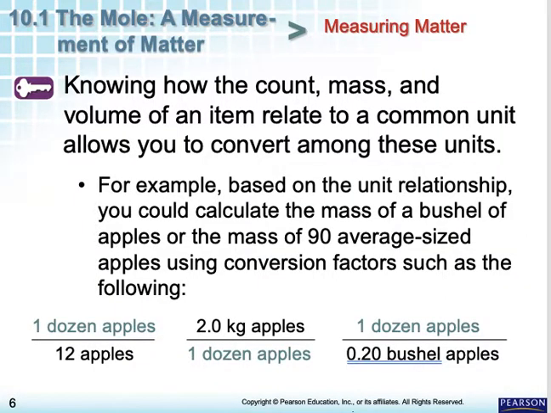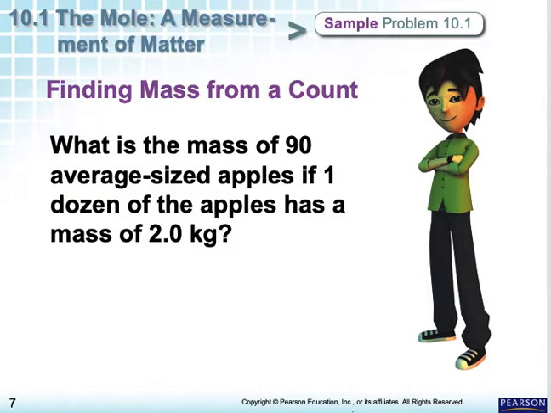So if I know I have a dozen apples, I can write that as either 1 dozen apples over 12 apples, or I could write 12 apples over a dozen. Any conversion factor you can write can be written in two ways. And you have to make sure that your units cancel. You're going to have to write not only the quantity or unit, but also the substance that goes with it.